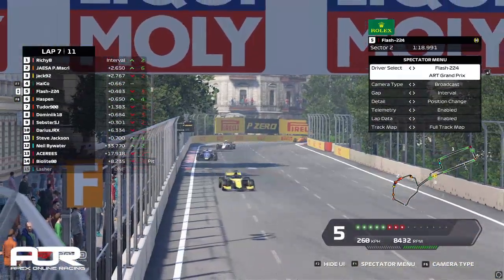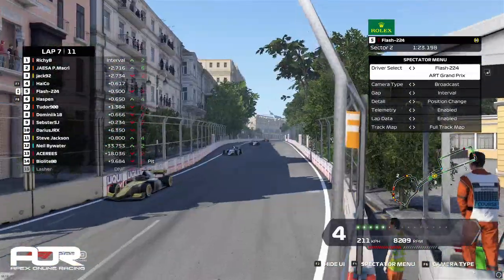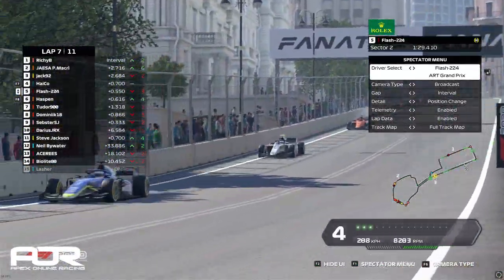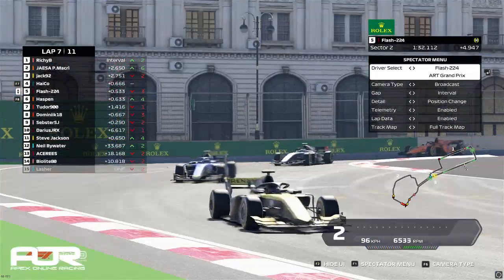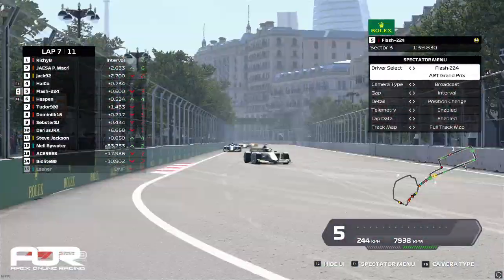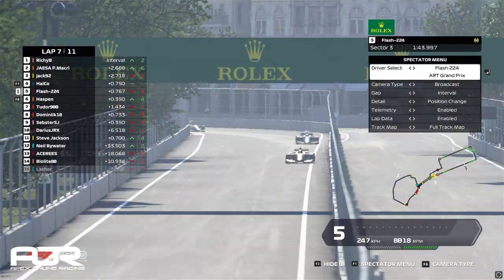And I think Jack will have to watch out if he doesn't want to end up with the same fate as Offslaves. He will have to have a very good reason for why he did that, and why he didn't just let him go down the inside there and battle for the position instead of just moving across into the wall. But nonetheless, Heiko moving up into 4th, Flash in 5th, Haspen 6th, and then we have Tudor in 7th place with quite a gap up to them.